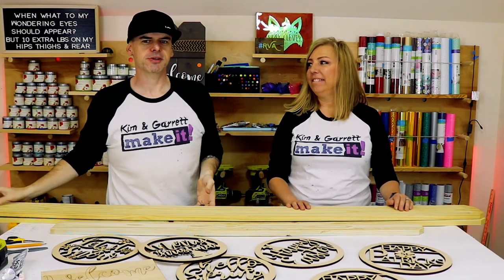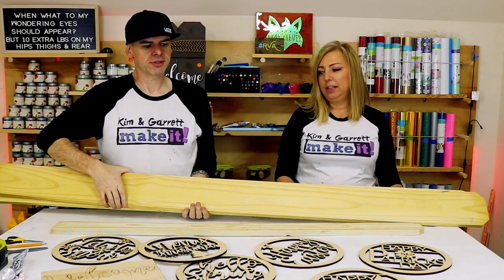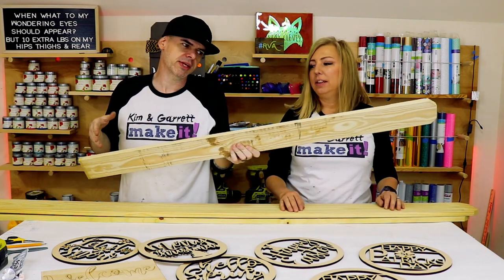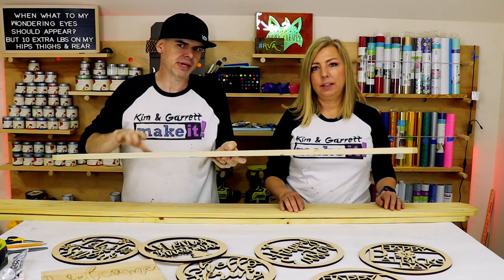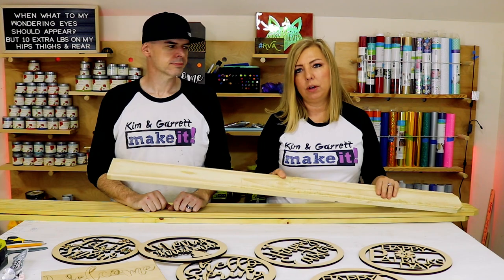For this kit, you're going to need two 6-foot pickets. We usually use the dog eared. You'll have to purchase these at your local home improvement store because you can't really ship these. And then a small picket. This is a 48-incher, and you're really just going to need two sections, about 11 and a quarter inches. Your local home improvement store will cut this for you.